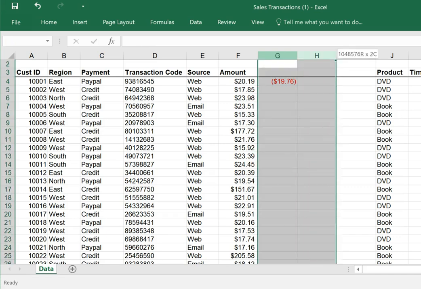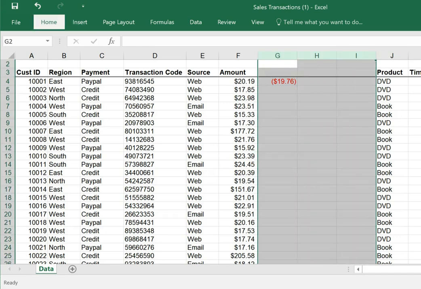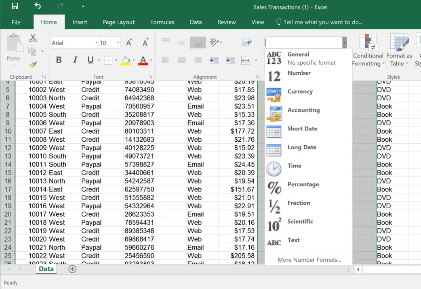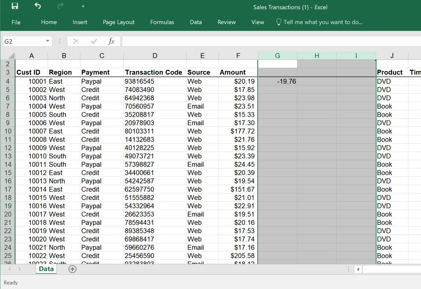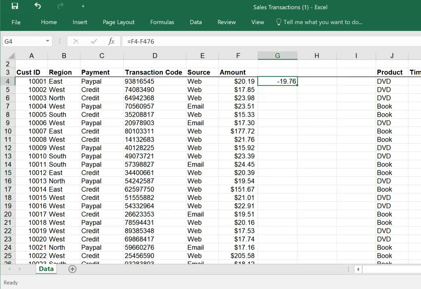Ooh, it's in red. That's because if you highlight all of this under the Home tab, it looks like it might be trying to do some kind of accounting or currency format. We want it to be the negative 19.76. Can you interpret what this value of 19.76 represents?